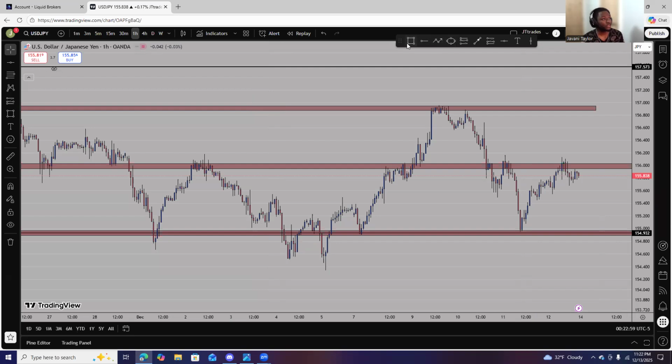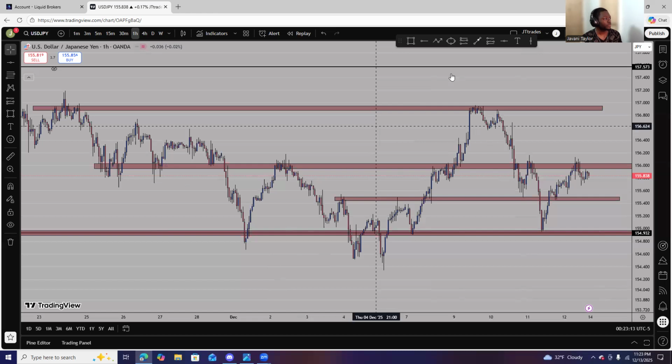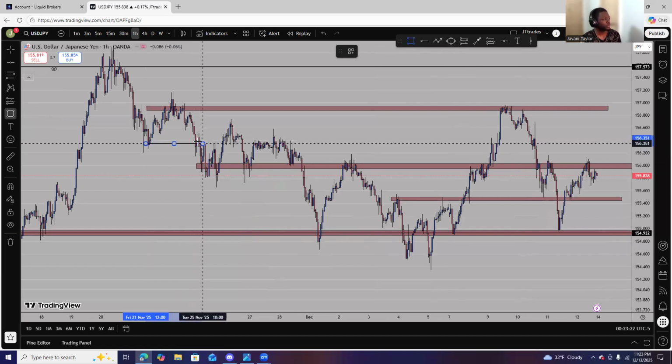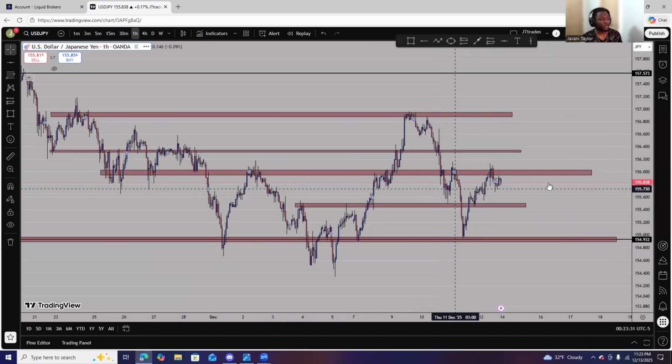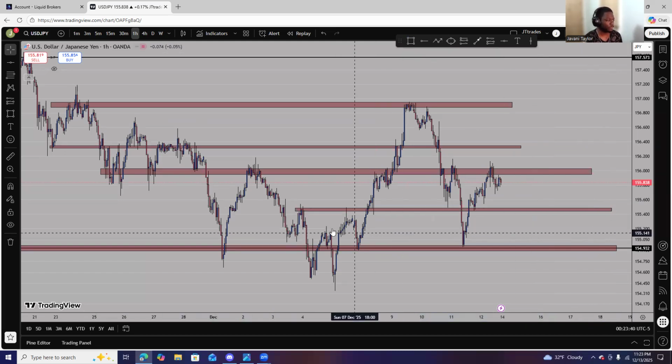So you want to find your zones on each time frame so you know where the market could potentially turn back from. You want to get right here because you see we have some form of rejection over here. You want to get right in here because we have rejection here. You break below, use it as support right there. So I want to use it, just drag it to the right. The market is always gonna have some form of reaction from wherever it previously had any type of resistance or support from.